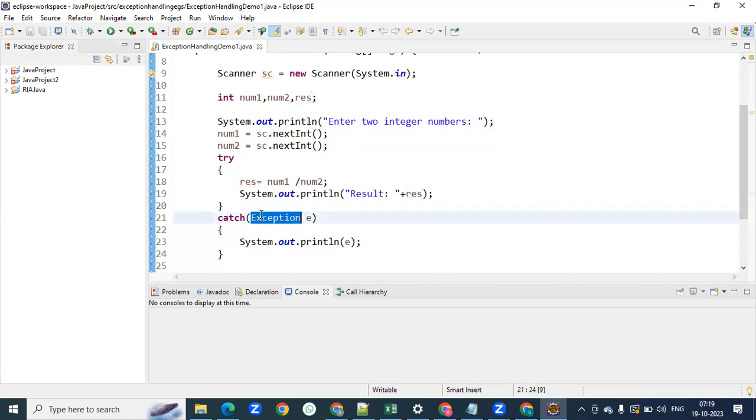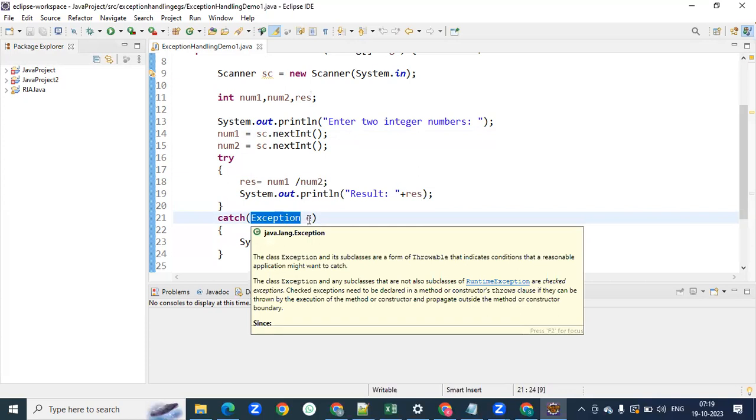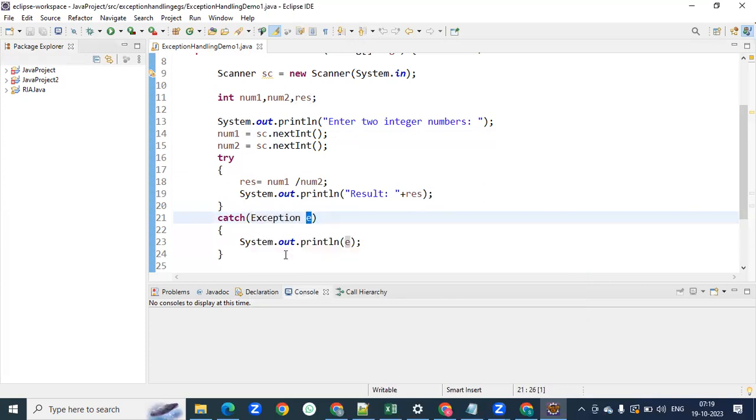That too, we are giving it as a predefined exception. We don't know which exception is going to be raised, because of that, directly we have written Exception, and e is the object of that particular exception. And we are displaying the e here. The default exception message is going to be printed. We'll see that.